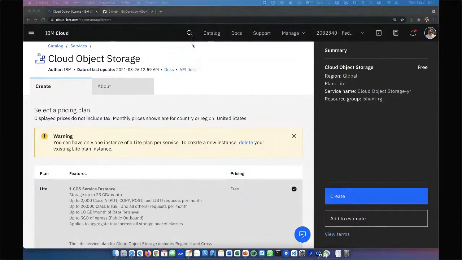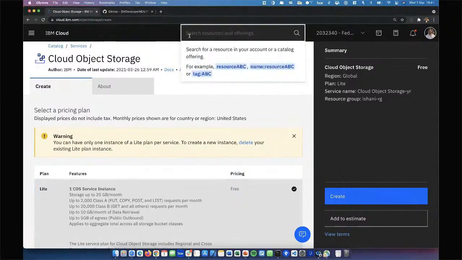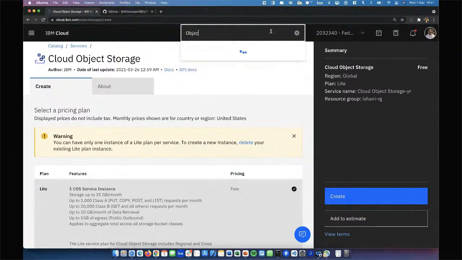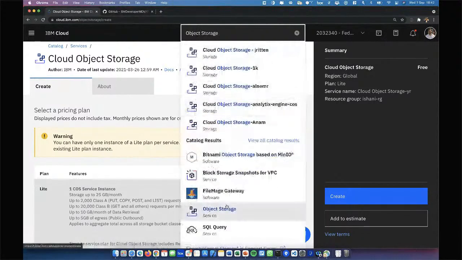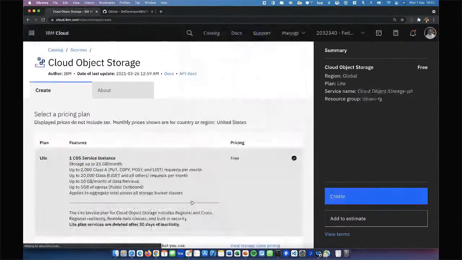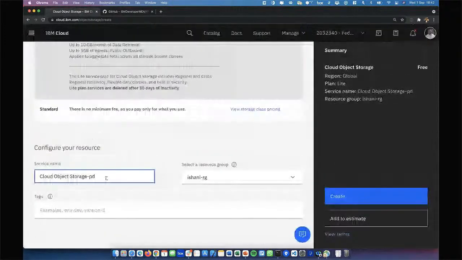So the second service which you need to create for this workshop is object storage. You're gonna click on the search bar and write object storage, and wait for the catalog results to pop up. You're going to go to catalog results and select object storage. You will be taken to this page. Create a light service, rename it if you want to, and click on create. And that is step three. So if you're done with step three, write three in the chat. And if you're lost, please refer back to the GitHub repository, for which I've pasted the link before, and I'll repaste it once more.